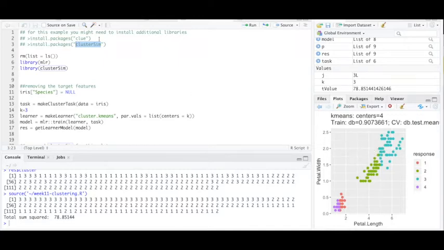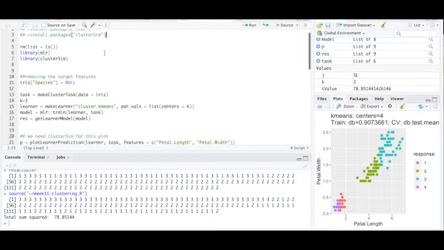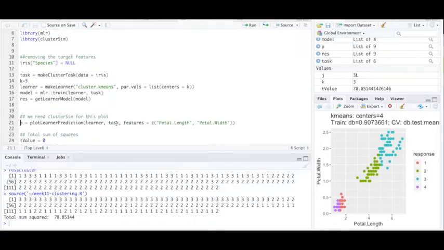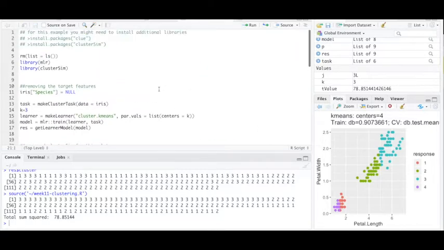In the video, if you cannot manage to install this, that's fine. You don't need this. You can just comment out this line, and then that should be fine. You won't be able to see the figure, but you can still compute the clusters. Okay, so basically, I'm going to be using the popular machine learning library mlr that we have been using for a while, and this one is just for visualizing the clusters.